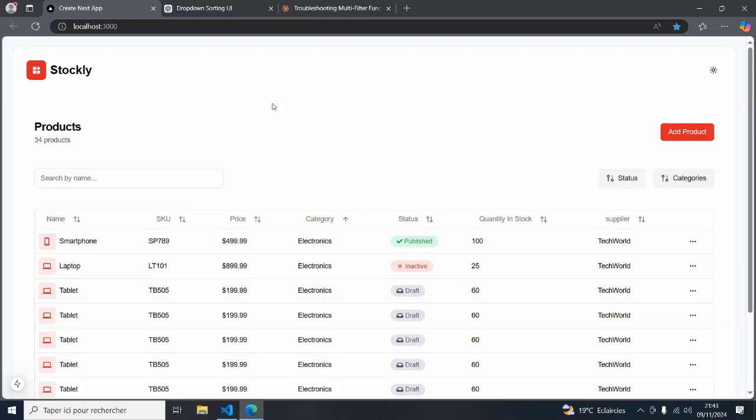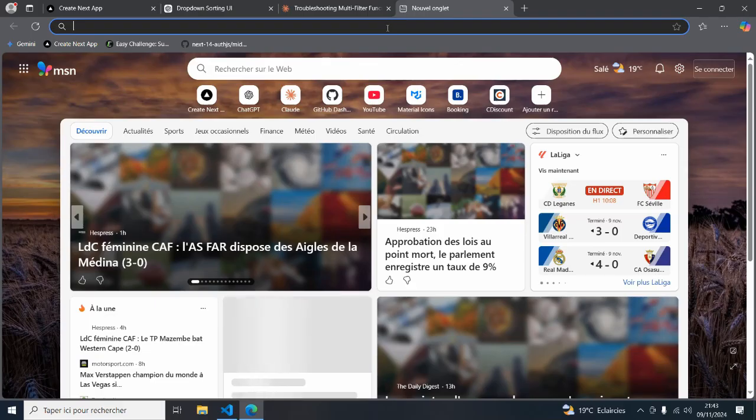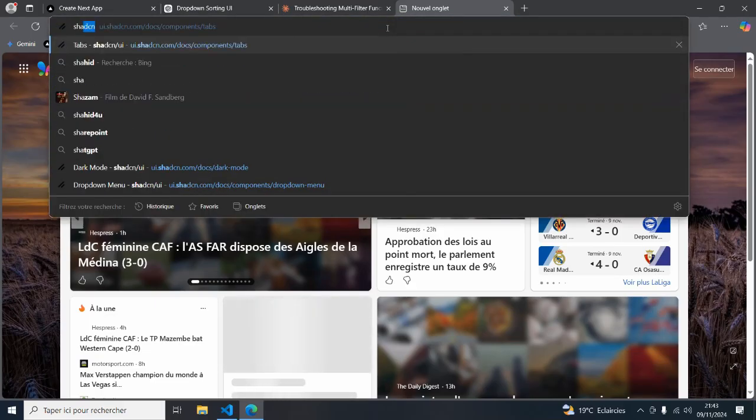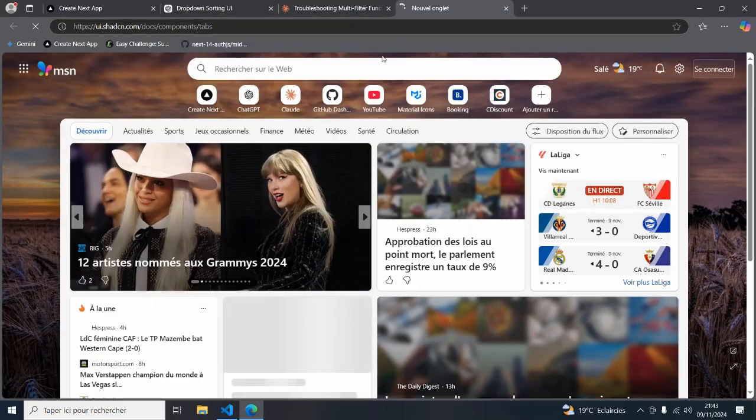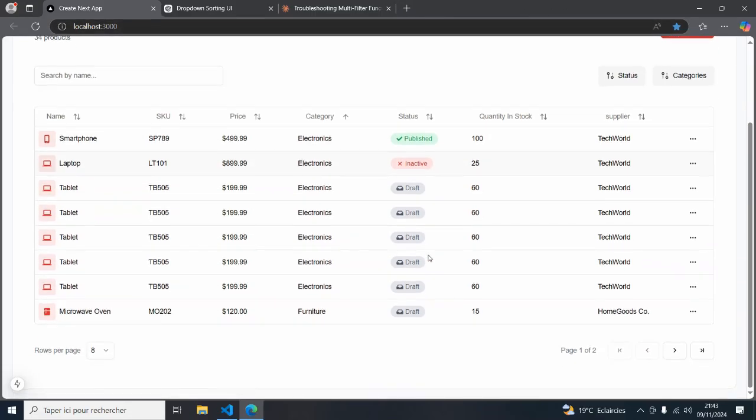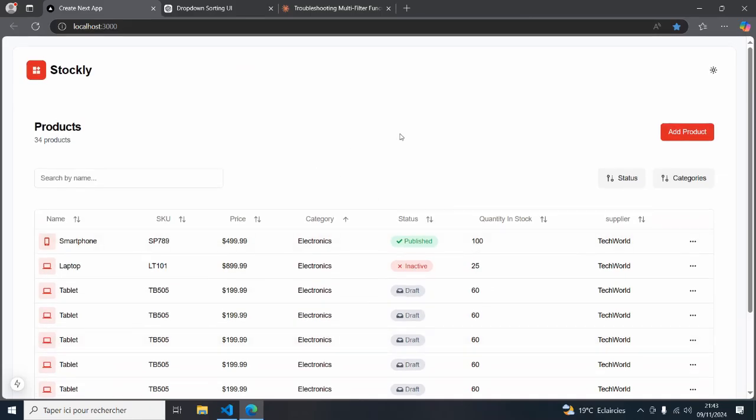It is the same thing that is used inside the Shadcn. I was wondering how they created this, and basically, I have some issues in my connection. So this is how it is working. Everything is working well. The next step that we're going to start working on is adding the creation and the modification of the products.